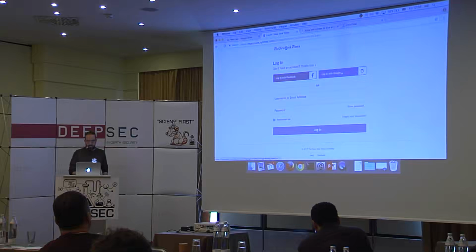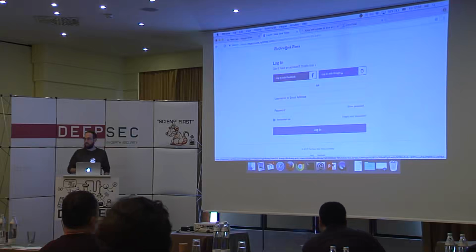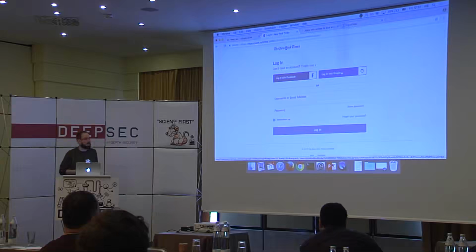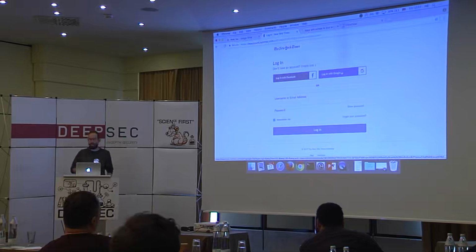If I click right here, a window pops up that will let me authorize as a Google user and allow the New York Times to access cloud services on behalf of my account. They will be able to impersonate my user and my credentials in order to access my account and data.